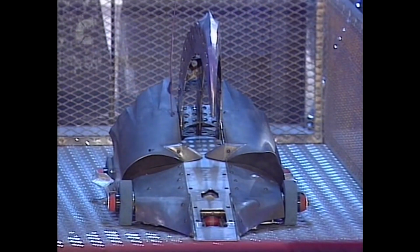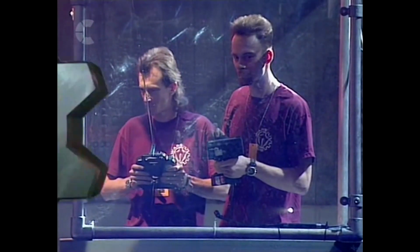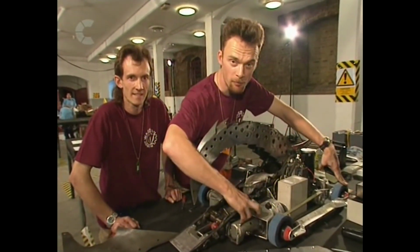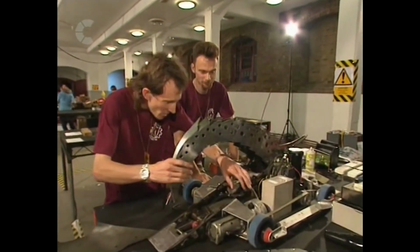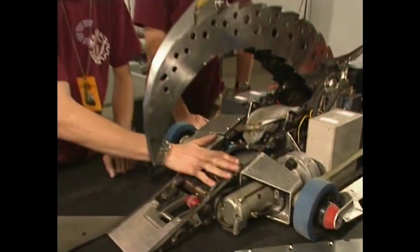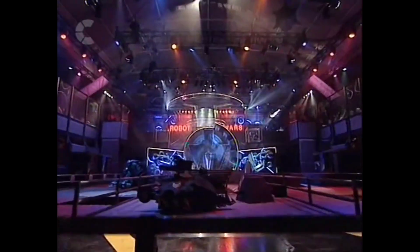Robot ears, stand by. Razer with Ian Lewis and Simon Scott. The main construction in the centre is steel with the main weapon. The outer drives are made of aluminium to keep the weight down on both sides. Okay. Our weapon runs from a 3,000 psi hydraulic pump to a CX500 starter. Our idea is to scoop up the competitors and load the arm down through the roof with a pressure of about 3 tons.